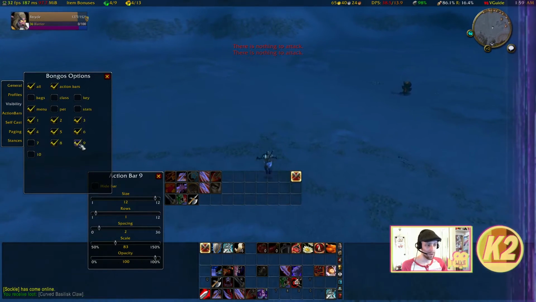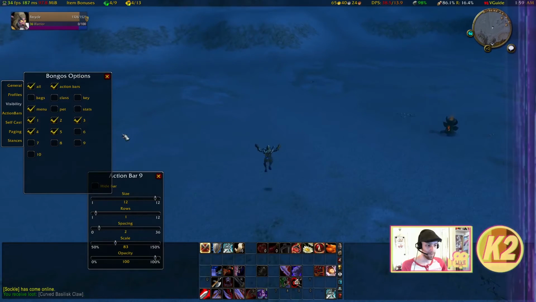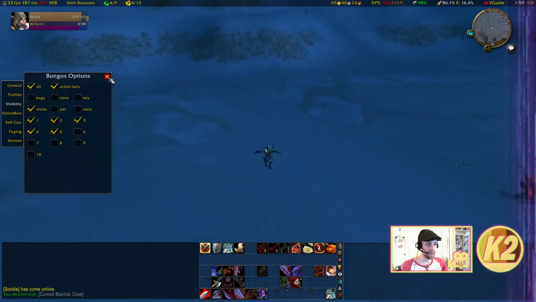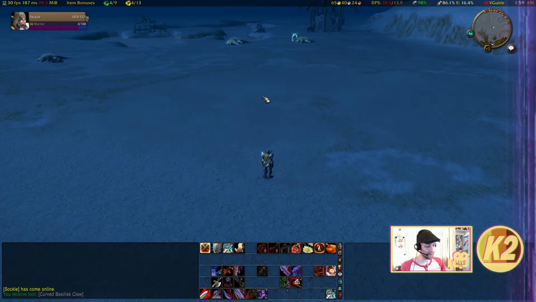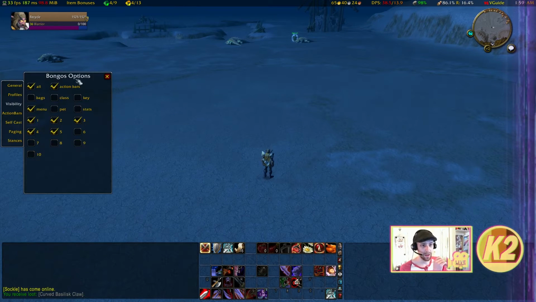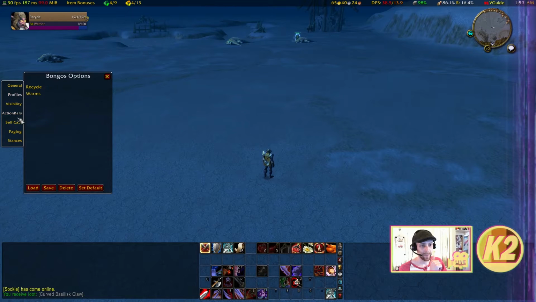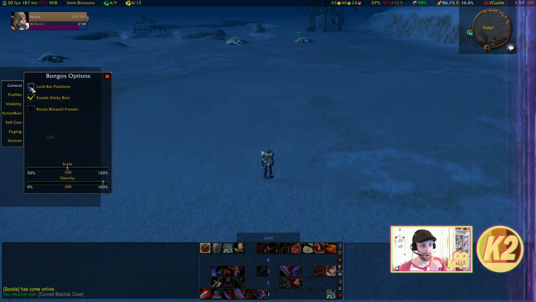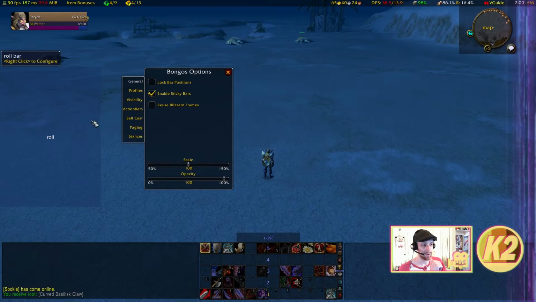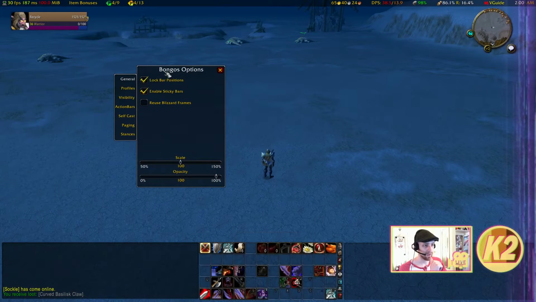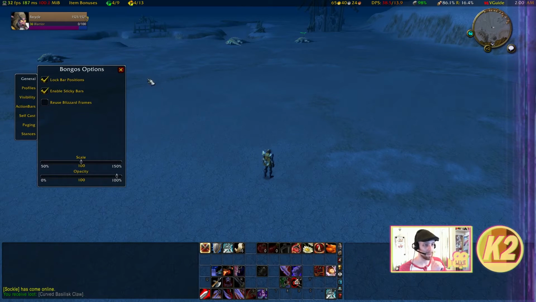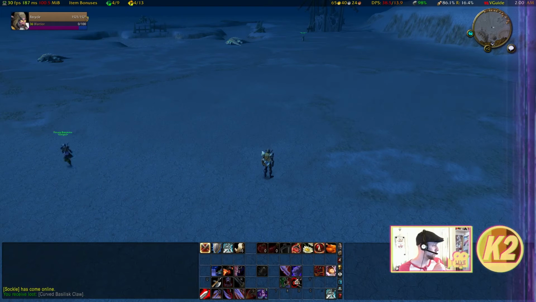Visibility. Yeah, turn all these extra guys off. So anyway, that's one of my favorites. I believe it also has an option for casting and experience and rolling, but I don't have those on because I have other things for that. Yeah, extra good. This is one of my favorites. Let's see what else we got. Let's go to the next one.